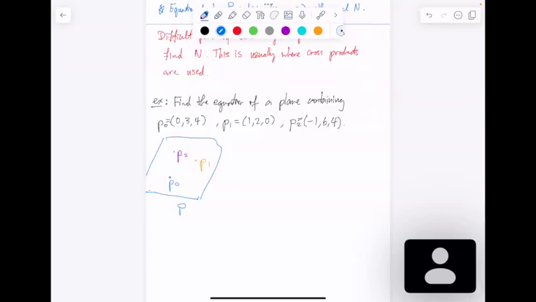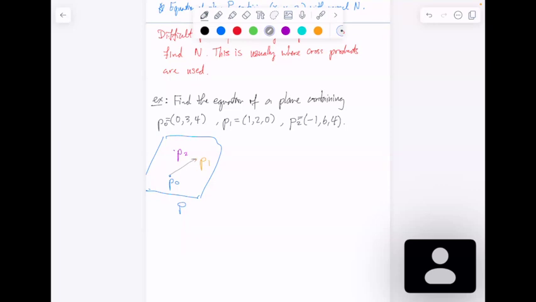So a mystery plane. The issue here is I don't know what normal vector I have. I'm given 3 points that lie on this plane. I have no idea what the normal vector is, but is there a way for me to create one? Certainly I know that if I have my displacement vector, my vector pointing from P0 to P1, any normal vector to the plane is also going to be normal to this vector. And furthermore, if I have another vector from P0 to P2, that normal vector is also going to be normal to this direction here. It's going to be perpendicular here.